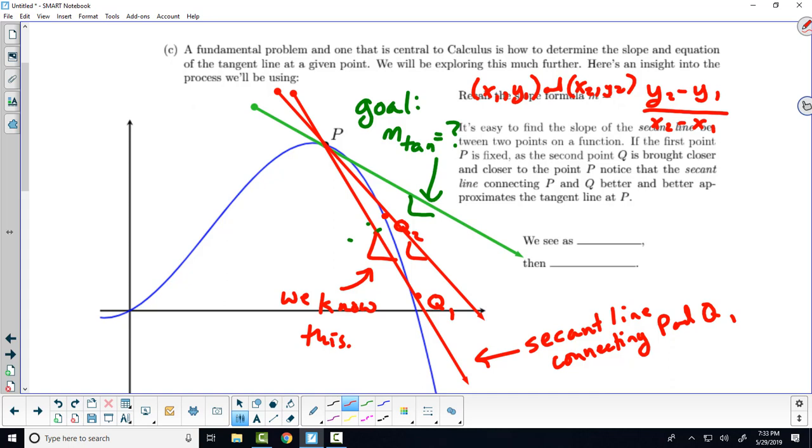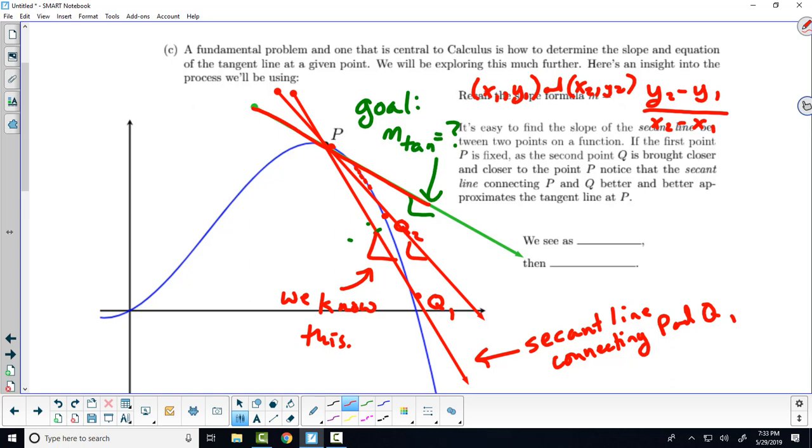Well, what could we continue to do? We could continue to get closer and closer, taking different points Q, bring them closer and closer until maybe I pick a point right here for Q, and I draw its secant line, and the slope of that secant line is very, very close to the slope of the tangent line. That is that linearization technique that we were talking about. That's zooming in, in a sense.